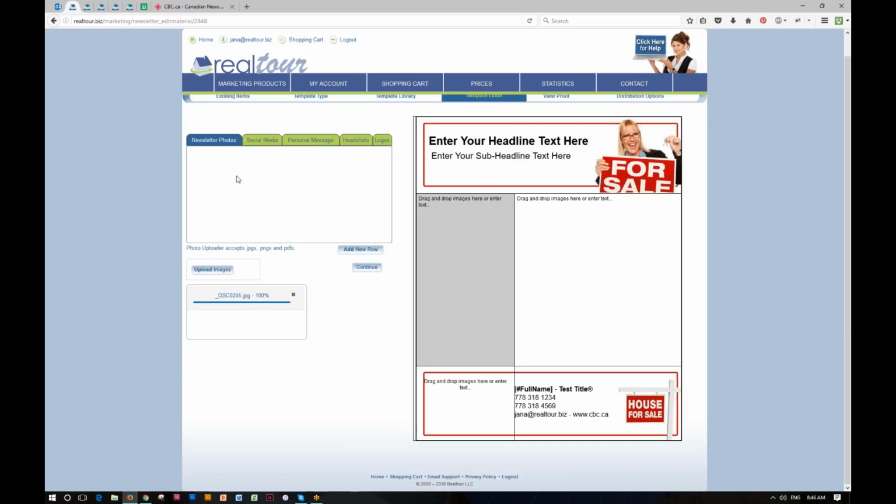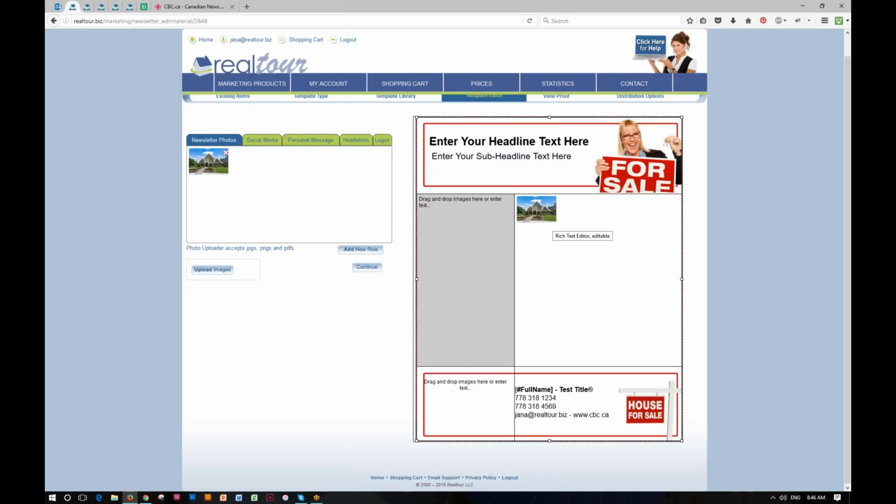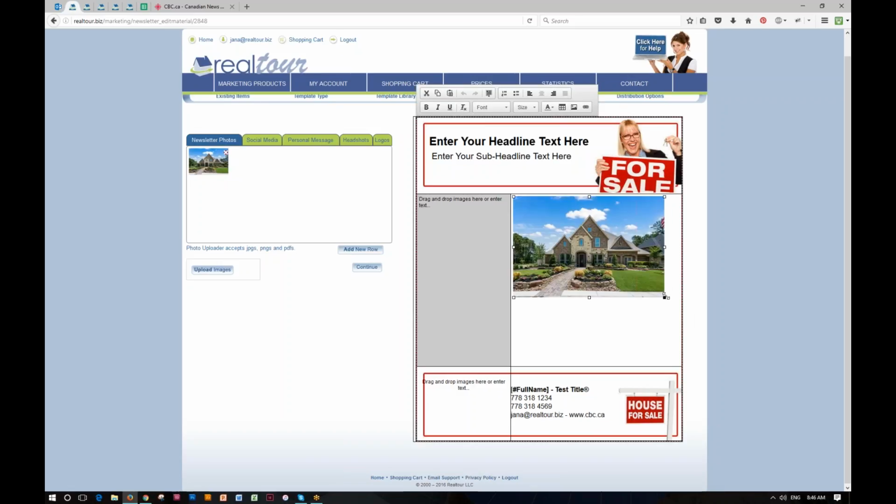Okay, once it uploads, I'm going to see a nice little thumbnail of it right here in my little photo bucket. Okay, now if I want, I can drag and drop my picture into the template, just like yesterday you saw with the e-flyers. If I click on this, I can make it bigger so it fills up the window. Okay, and then I can add my own text. Okay, you can change the headline and just click right on top of it. Okay, my new headline, anything you want it to be.